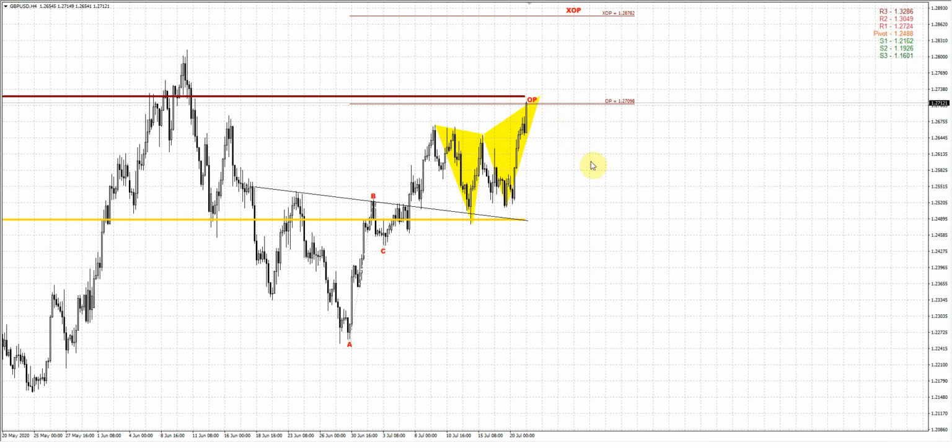So a pullback here is possible. I do not exclude that there should be some pullback. Maybe it will be equal to the harmonic swing. Maybe it will be the same as it was here, but maybe this is a bit too long. Well, in this case maybe it will be the same as here. Anyway, it should not be crucial. It should not be very significant, and definitely the market should not erase all this upward action.